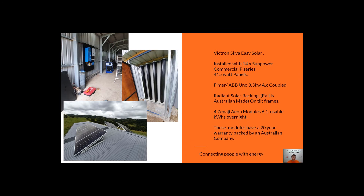The next system is a Victron 5kVA using the ABB FEMA AC coupled inverter again. This customer has the 5kVA inverter giving them usable capacity at night, plus extra usable capacity during the day from the AC coupling. The panels are 14 commercial SunPower panels — some facing directly north for maximum output from the ABB FEMA, and some facing west. They're also using the Zenergi AEO model, where the customer has actually built an outdoor enclosure to house the battery modules.